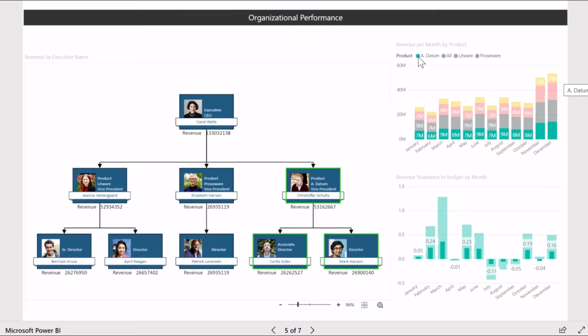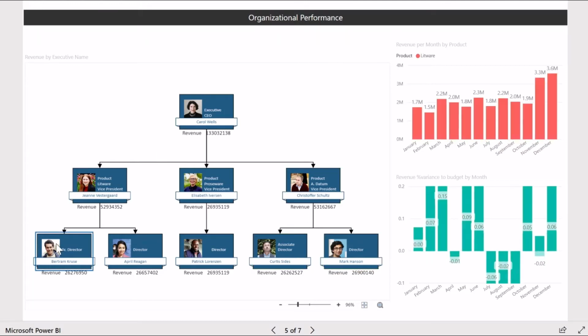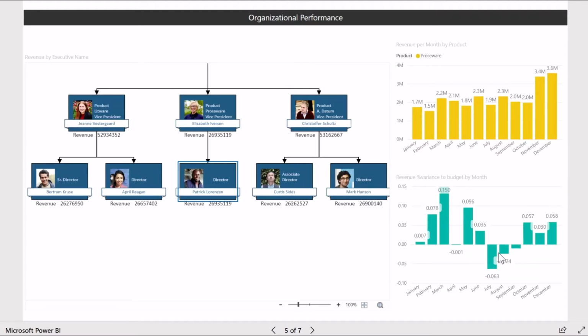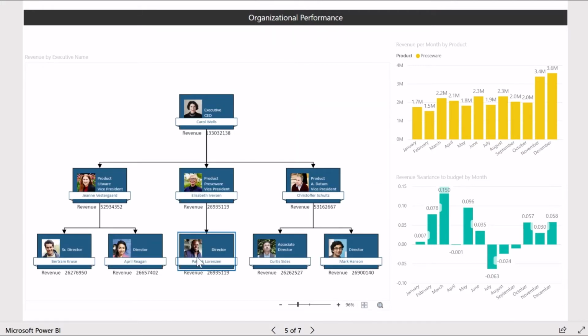Are any of the sales directors performing substantially better or worse than the others? When we click on each of the directors, we can see that all of them have down numbers in the months of July, August, and September. So this is probably not an individual performance issue. Our take here is that the target revenue numbers for these 3 months may be unrealistic, or we may need to increase our advertising during the summer season.